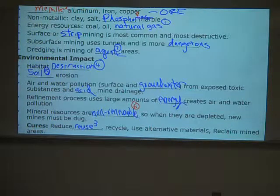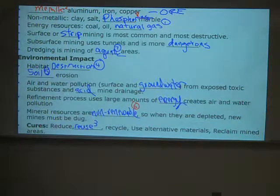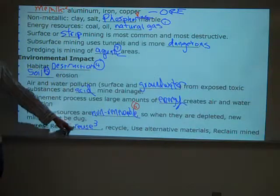That is really the main reason why recycling is particularly important with metals and plastics: they're non-renewable resources. To make those same substances out of new materials, not only do you have impact from the mining, and from your oil and natural gas, certainly you have oil leaks and stuff like that, but also the refinement of these substances is usually more energy intensive and may use more toxic chemicals than the recycling of it. So that's why it's particularly important to recycle those. You can also use alternative materials, typically ones that are renewable, like wood fibers or other biologically grown materials to replace those that are not renewable.